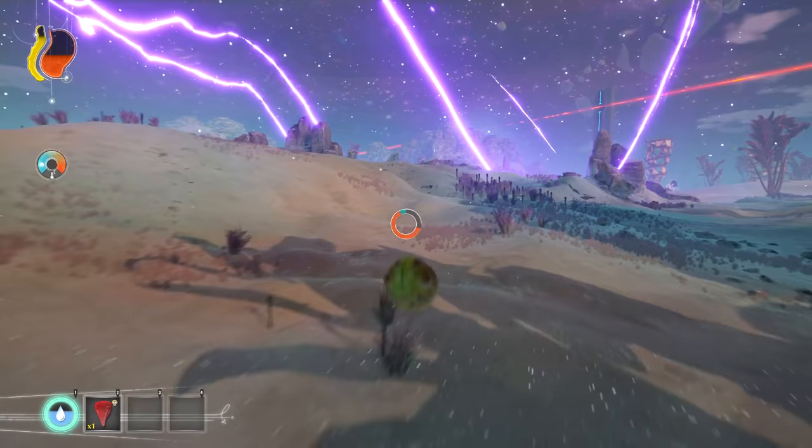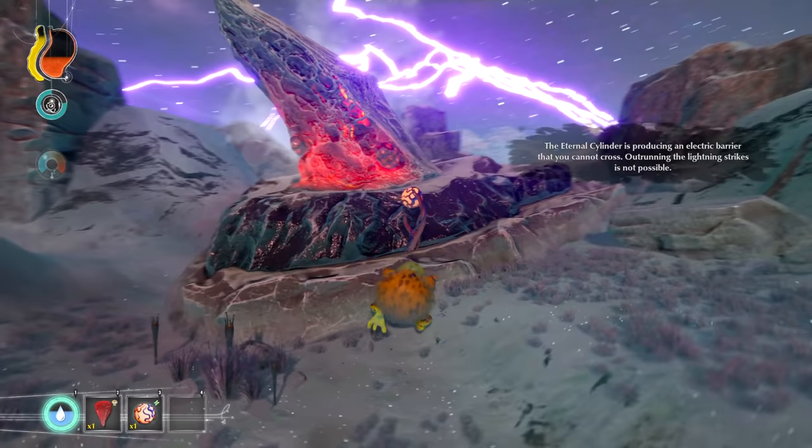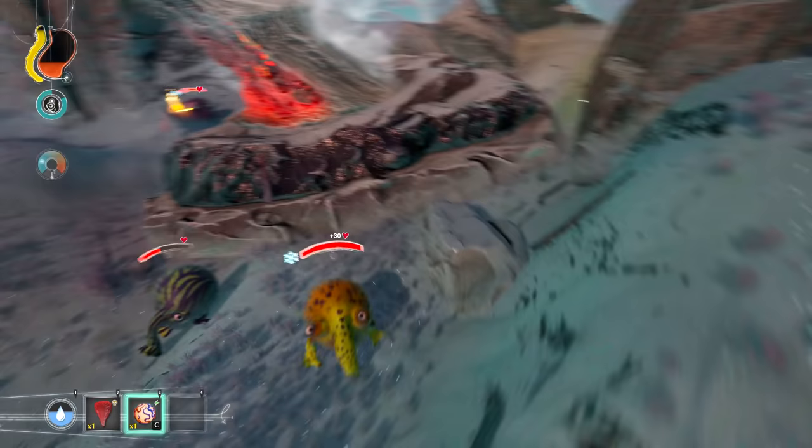Okay, next tower's all the way up here. Whoa, whoa, am I gonna get struck? The Eternal Cylinder is producing an electric barrier that you cannot cross. Outrunning the lightning strikes is not possible. What? Also, what is this? What are these? That's something new, right? Where's that fire? Oh, yes, we've got fire.